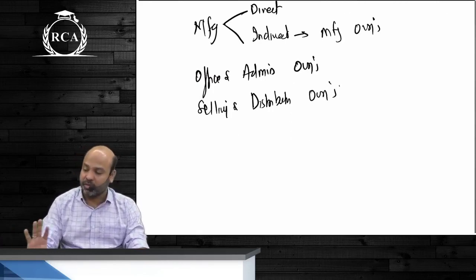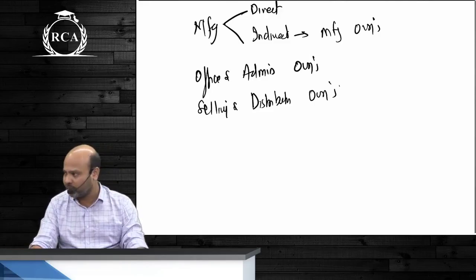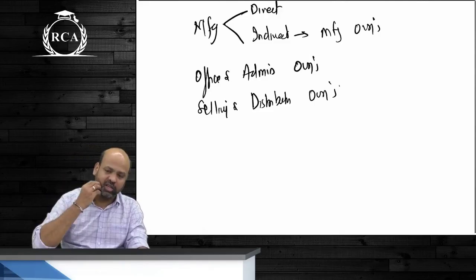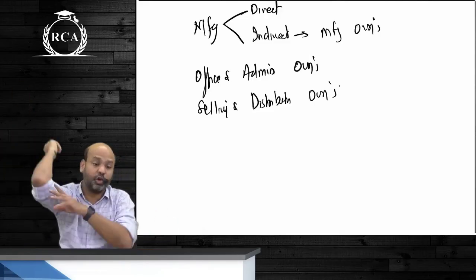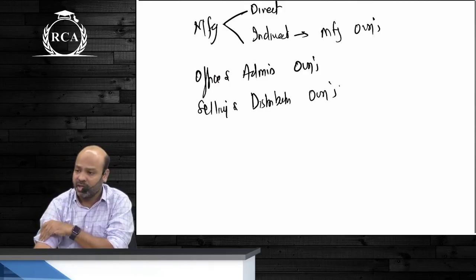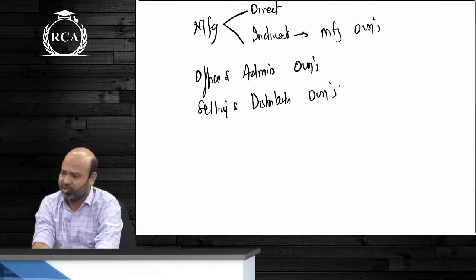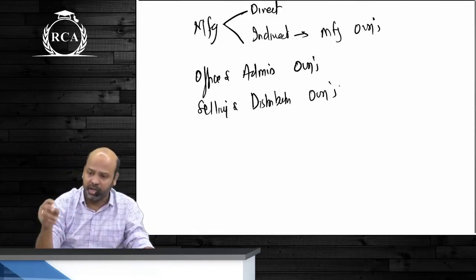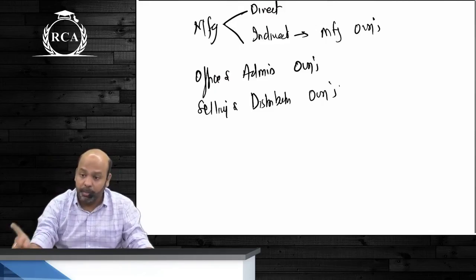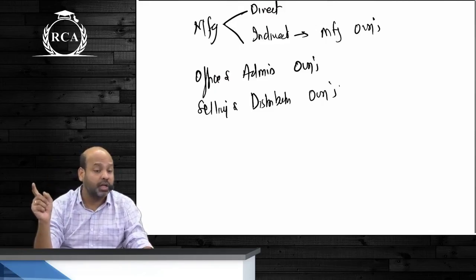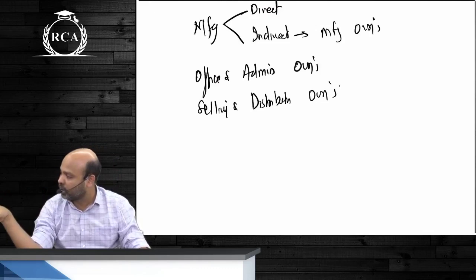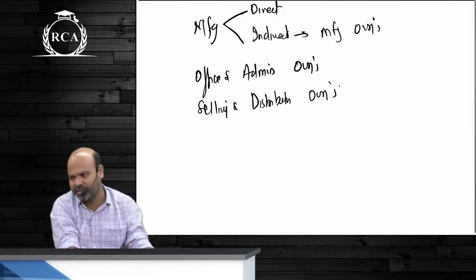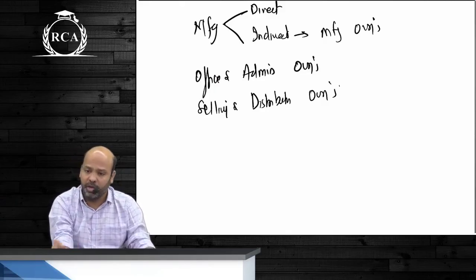Though every question is only based on manufacturing overheads and not on selling and distribution or office and admin. The intention is clear that these other overheads are not going to affect your inventory valuation. Anything that doesn't affect inventory valuation is not going to impact your profitability. How you allocate does not matter, it will still go to the P&L account only. But manufacturing overheads will get included in the value of a product. If it is included in the value of a product, it can affect our profitability. That is why the major concentration will only be on manufacturing overheads.